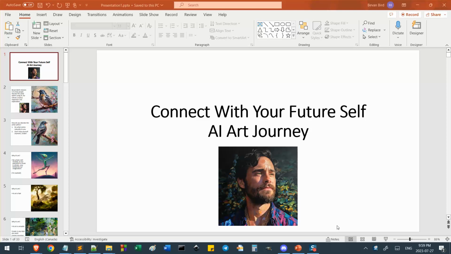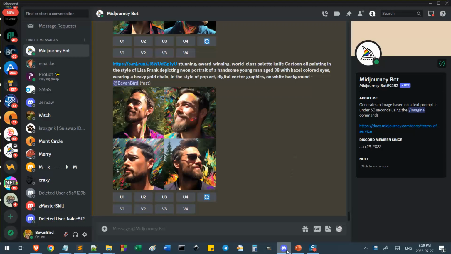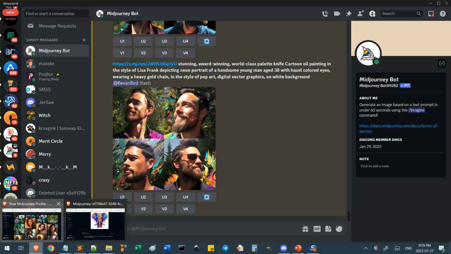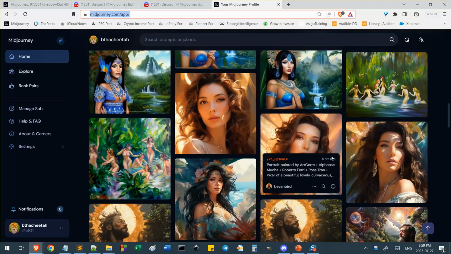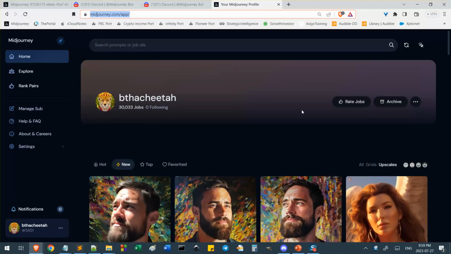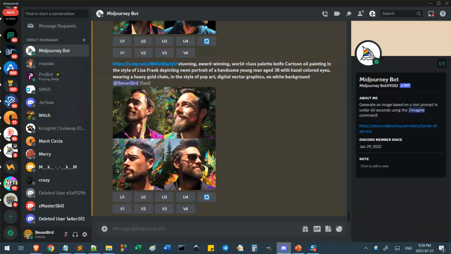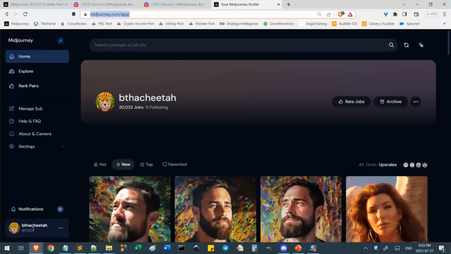In this video, I'm going to show you how to navigate Midjourney and Discord. We use the Discord app to interact with the Midjourney bot. And here is the Midjourney website, the app, and I will be showing you the example of navigating around with this picture here. So first you get your Discord app and log in, and then you go to the Midjourney website, like midjourney.com, and then you log into the app.